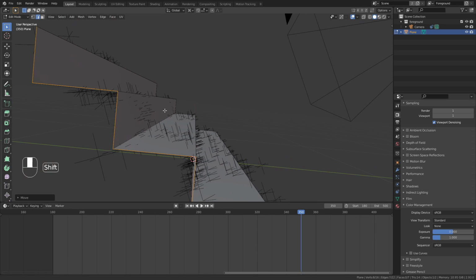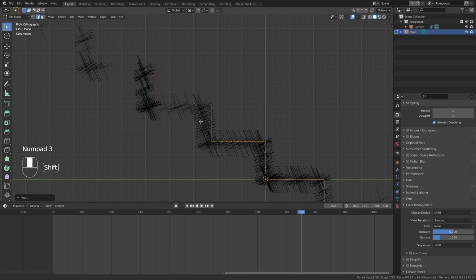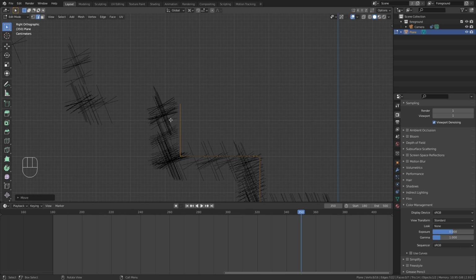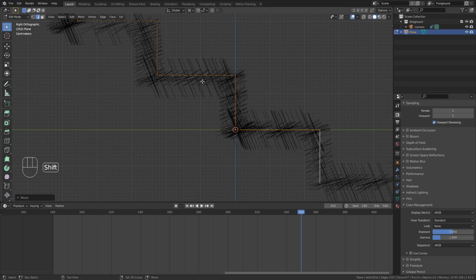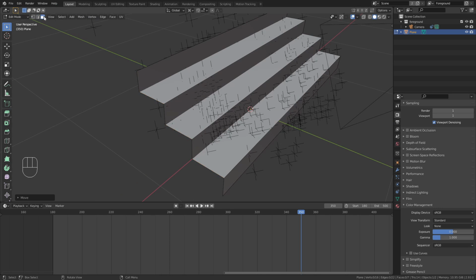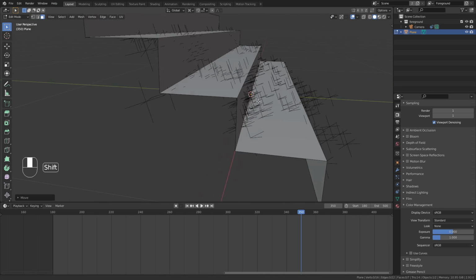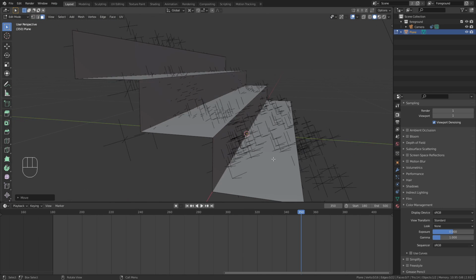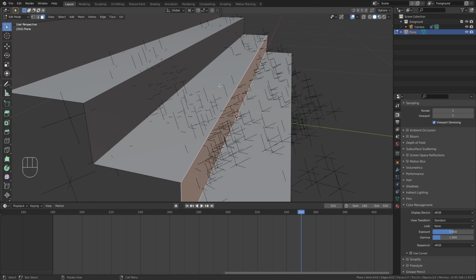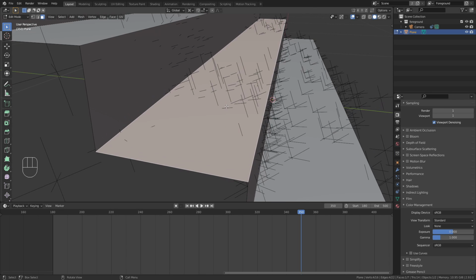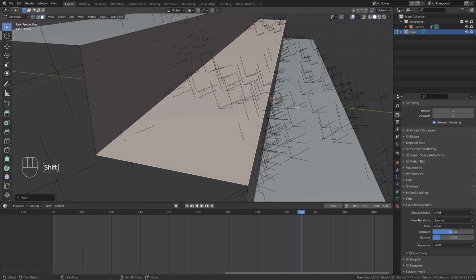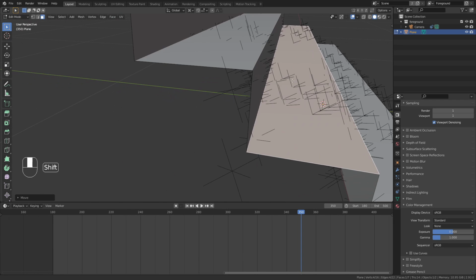Now if we take a look at those tracking markers, you can see that our stairs don't really align right here and right here. So let's fix this. For this, I'm going to switch to face selection. And I think this one aligns pretty well with our trackers. This one as well. Maybe we can bring this one a bit down, G set, to make this align as good as possible.